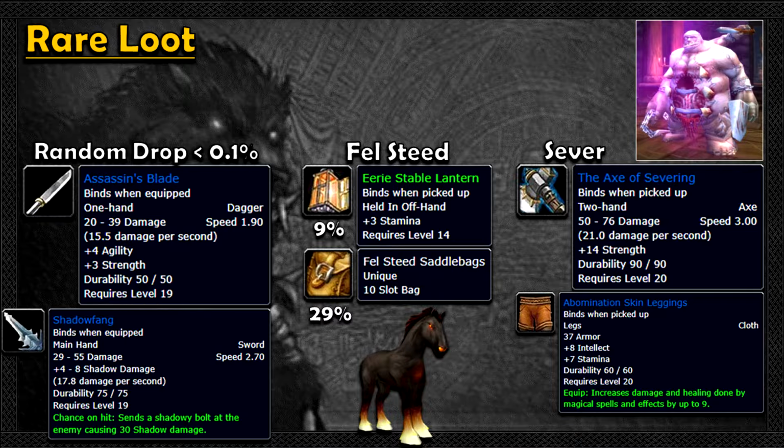There is a well-known secret about the loot table of the fell steeds found in the courtyard. There are 3 passive horses which can be found in a stable near the beginning of the dungeon which have a chance to drop a 10-slot bag and an even less of a chance to drop an aesthetically pleasing offhand item, an Eerie Stable Lantern. So make sure you don't skip over these horses.